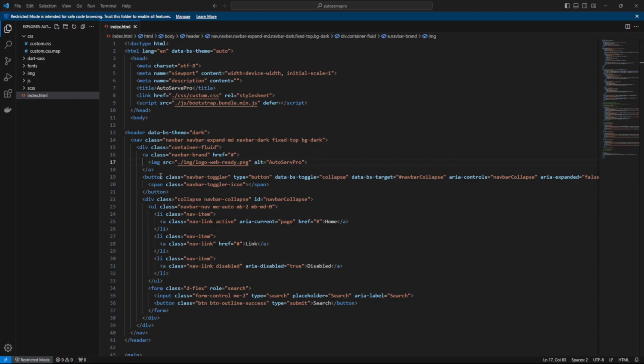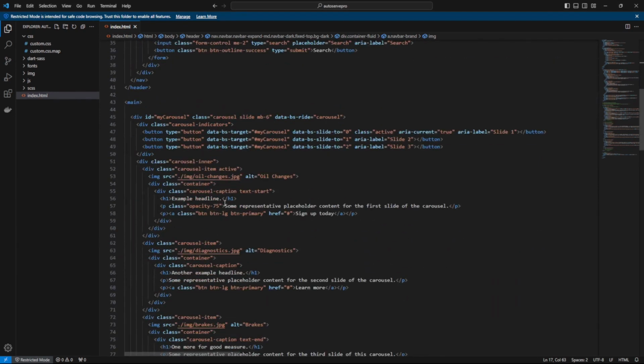So if you go back over to the code, you could leave it like it is right now, but if you want to follow along with how I'm doing it, this is what I'll be doing. I'm just going to remove this section of the carousel indicators, because we're not going to use those. And you'll see that they're targeting the My Carousel ID. So if you leave yours like this, it should work just fine. But here in a minute we're going to change this ID. So if you leave yours like it is, you'll need to change this ID, or you won't have to, but it might be wise for you to, and I'll explain that here in a minute.